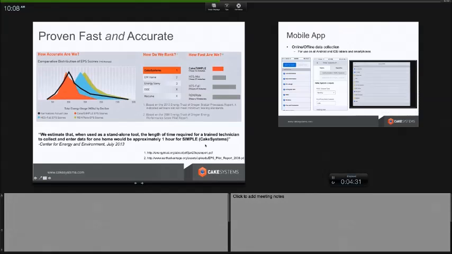So the Cake Systems and simple algorithm were originally developed based on a study that Earth Advantage had done. Again, as a nonprofit, we do a lot of research. And so we had researched existing software tools in the market for the Energy Trust of Oregon and found that the quickest audit tool at the time and most accurate was the simple model. And so this is a summary of the results of that study.